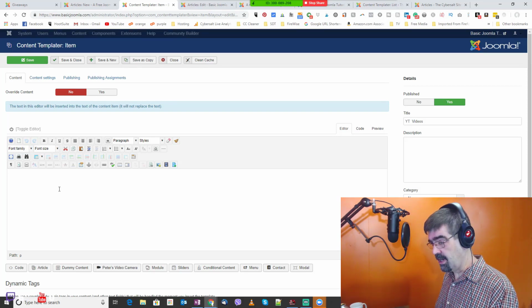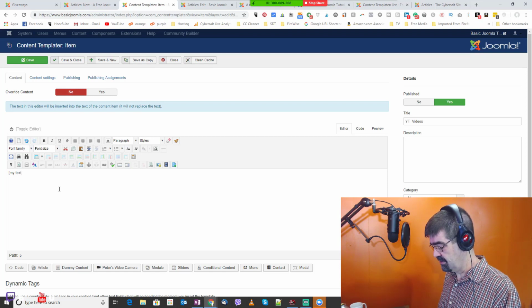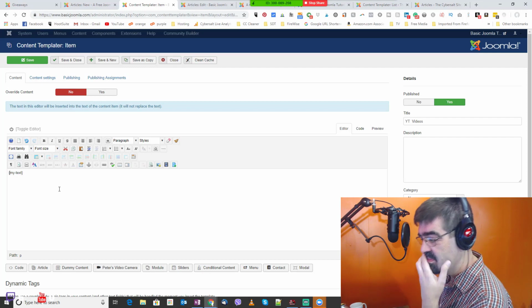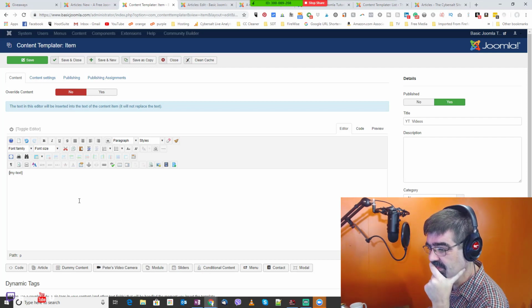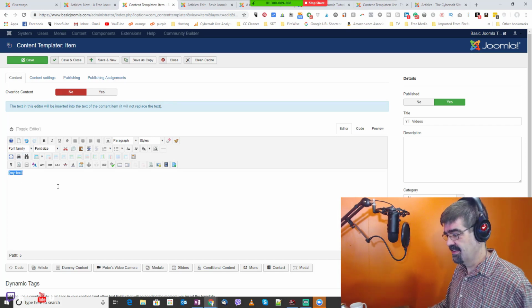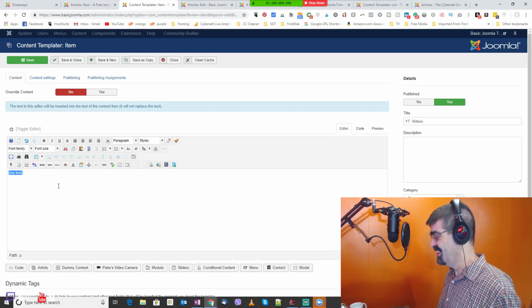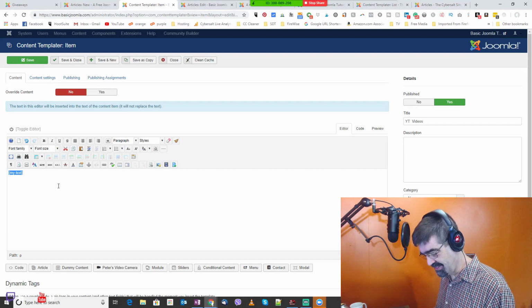And so is it square bracket my text? Is that how you put a field in? No, it's a squiggle bracket, right? Yeah, it's the Joomla core version. I think you need to put the ID of the field in there. Okay. Or just use Articles Anywhere. Well, we'll try not to get sucked into the matrix today.